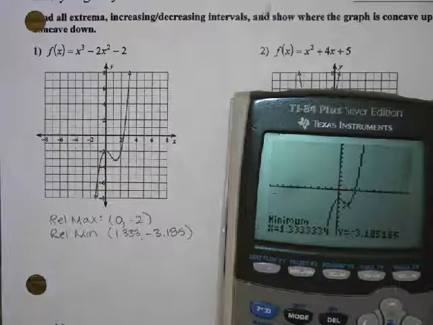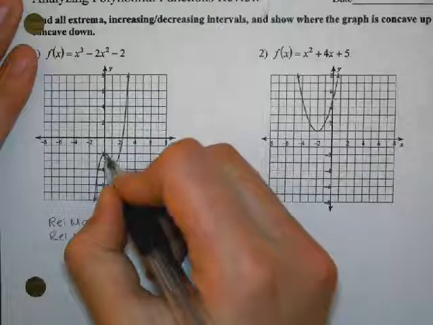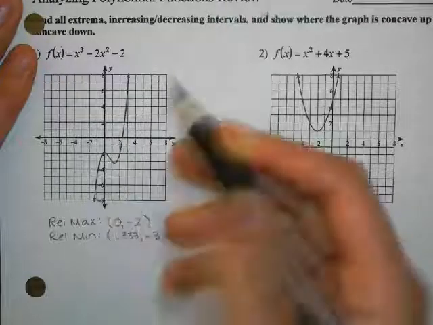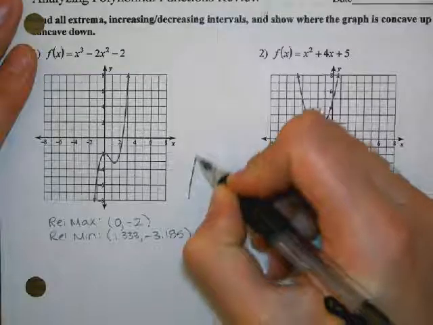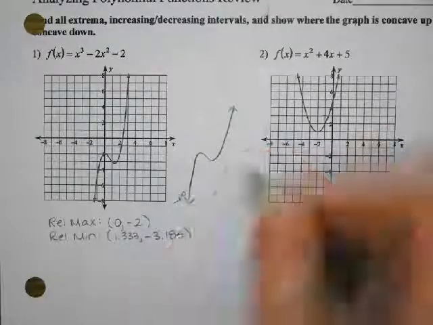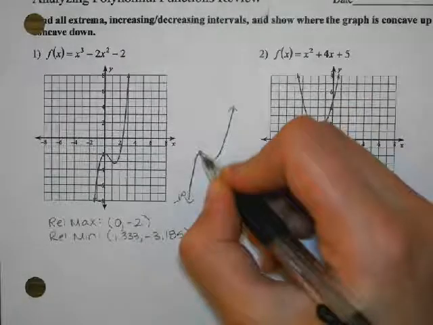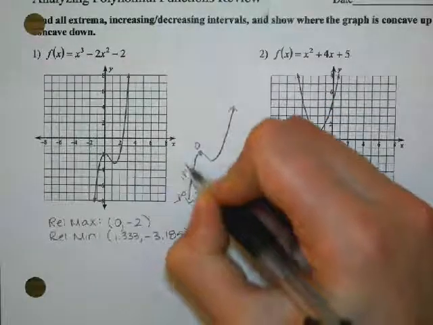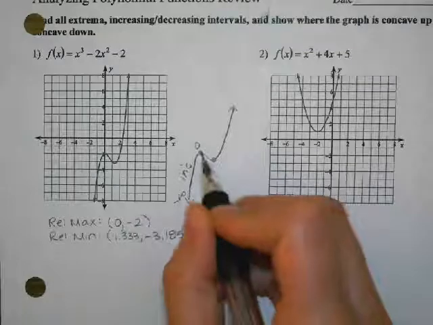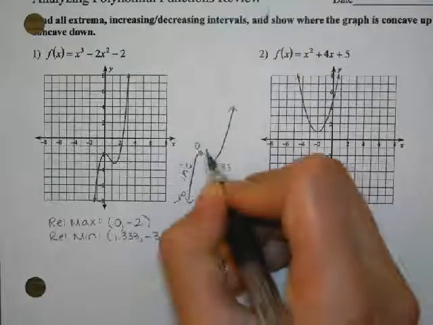All right, next we want to find the increasing and the decreasing intervals. So increasing intervals are x values that make the y value go up. And I'm going to go ahead and sketch the graph off to the side so we can label the picture. So negative infinity is the x value down here because that's a left arrow. So the x value is from here all the way up to this maximum, and the x value there was 0. These are all x values that make the graph increase. This little section of the graph is decreasing, and the x values that make that happen are any x value between 0 and 1.333.